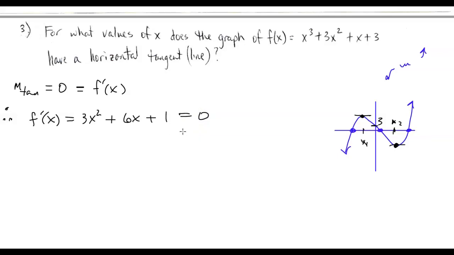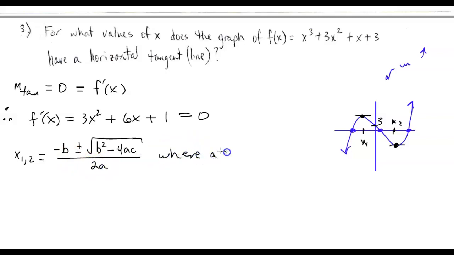Now, this looks like a regular quadratic equation from pre-cal or college algebra. Of course, we have 3 different options on solving this type of equation. We could either try to factor, we could do completing the square, or we can use the quadratic formula. Just looking at this, I don't think we're going to be able to factor this real clean. So I'm going to elect to do the quadratic formula here. Quadratic formula: minus b plus or minus square root of b squared minus 4ac, all that over 2a.